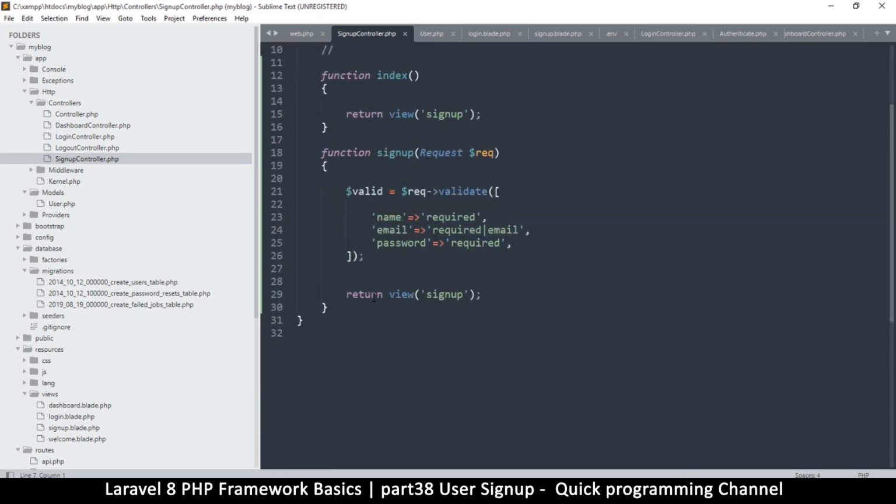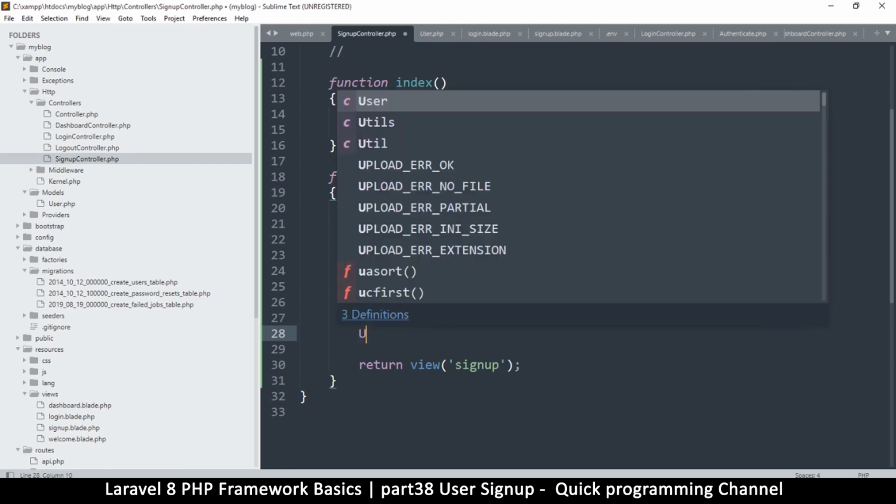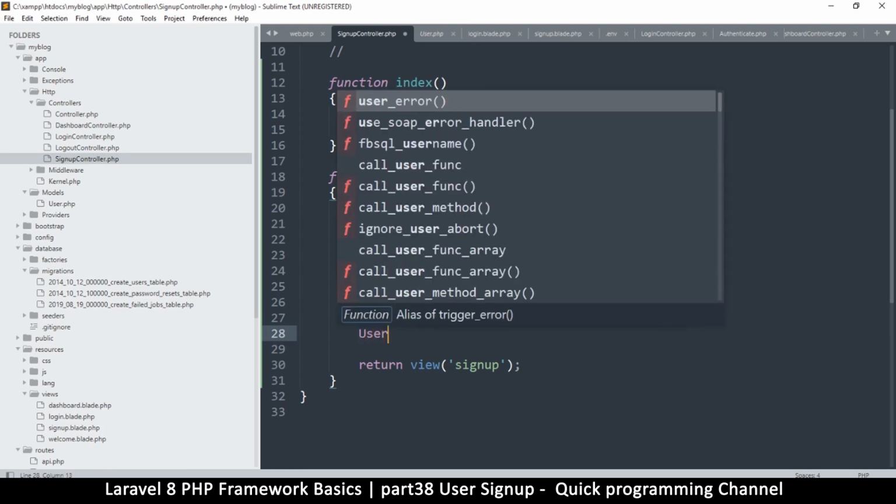So here on user, I'm just going to come down here and say, because if we get to this point, then it means everything went well. So let's insert into the database. But I want to hash the password here before, let me remove the comma at the end here. I want to hash the password once we authenticate. So what I will do is this. Actually, wait a minute.